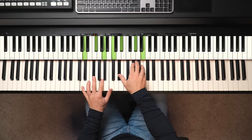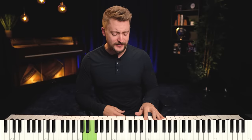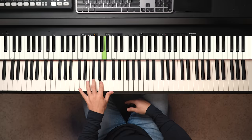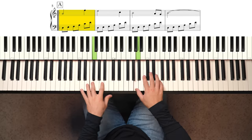And if those things below it need to be altered in some way, then the chord will specify that. So for example, let's say it's a D13 with a sharp 11 and a flat 9. Well, that would sound like this. But if we just said D13, we're going to assume that everything else is just where it naturally would be, like that. So we start out with this D minor 9 sound, and it's arpeggiated. And then we bring in our melody.